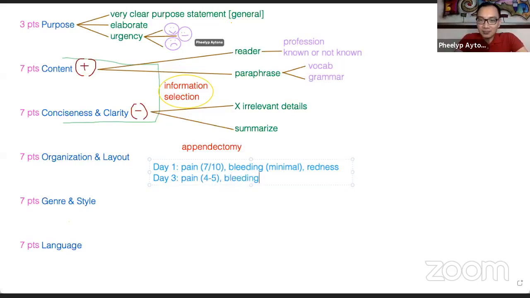Bleeding, 3 days after the operation. Is it still normal for there to be bleeding at 3 days? No, not. Okay, I believe you. How about redness in the incision site, 3 days after? Yes. Slight. Okay, slight na lang.